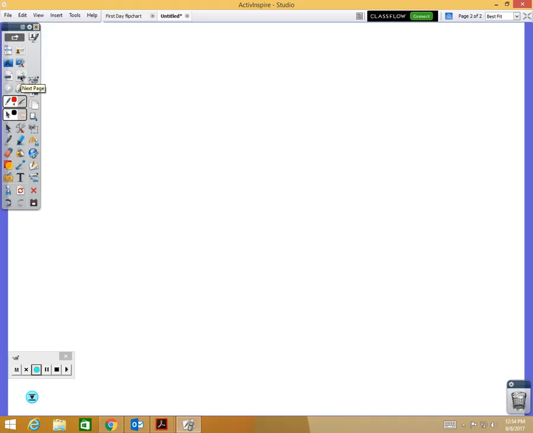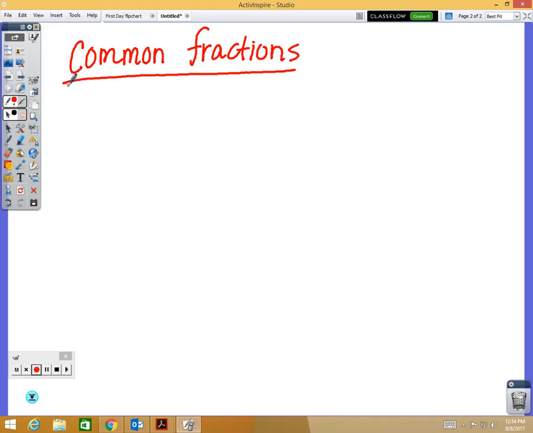So there are some common fractions that I would think you either already have memorized or it would be a good idea for you to have memorized. This is a 6th grade standard, knowing these common fractions. We'll see if you actually remember, because we all know that just because you were taught how to do something doesn't mean you remember how to do it, right? So we'll start off easy.